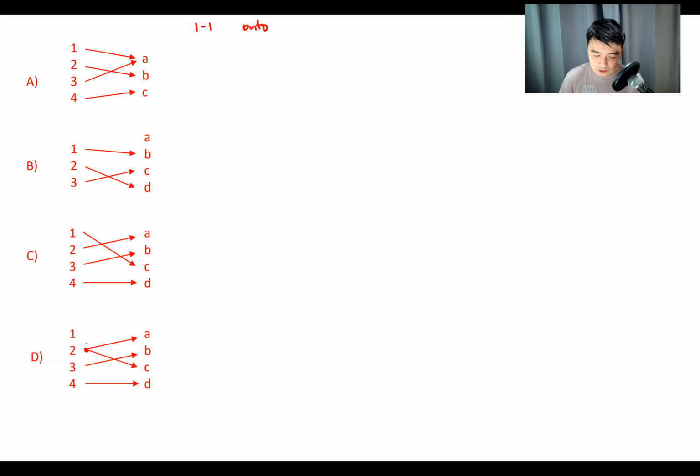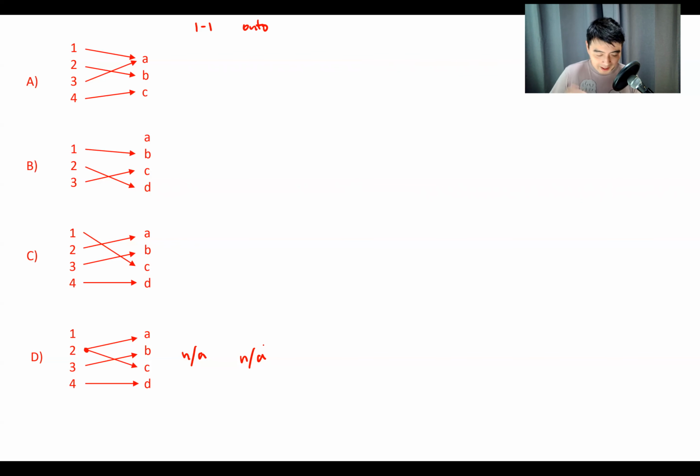It's not a function. So if it's not a function, is it one-to-one? Is it onto? And the answer is it's not applicable. Okay. So it's not that it's not one-to-one and not onto, it's just that there's no such definition. The definition is one-to-one function, an onto function, right? So if I have something that's not classified as a function, I can't call it one-to-one. I can't call it onto. There's nothing like that. Okay.